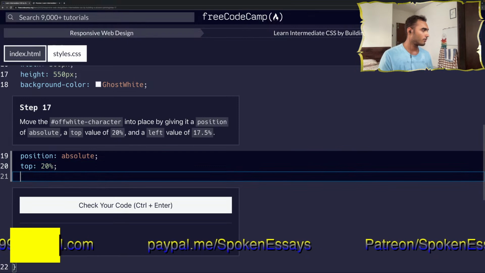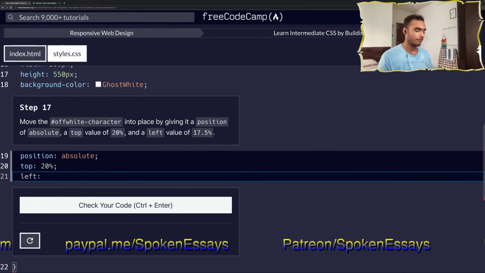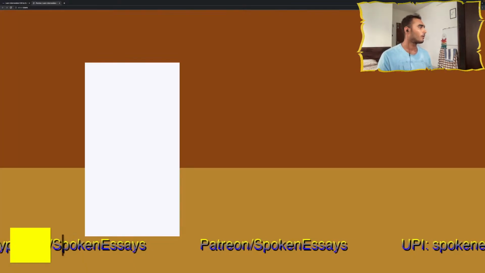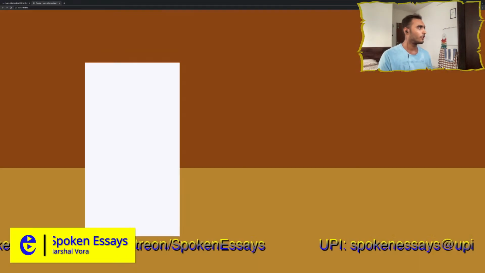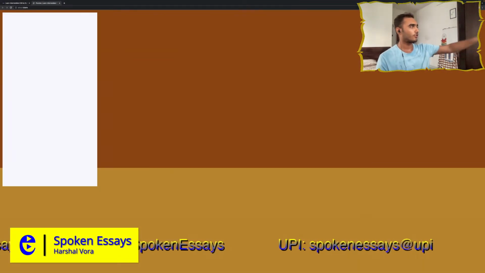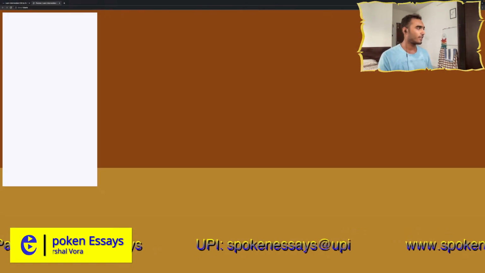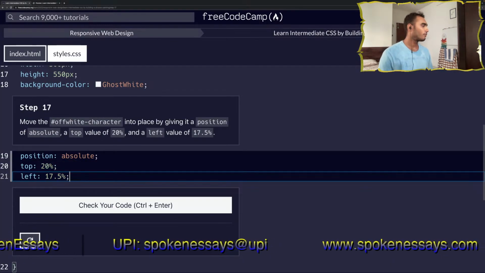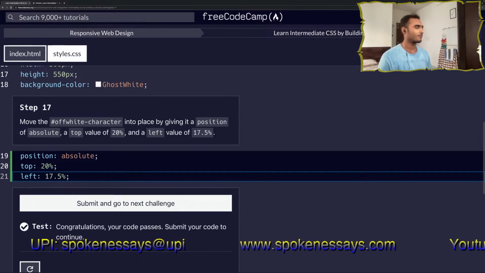I missed the semicolon, yep, and we will give it a left value of 17.5%. So that's what it looks like now. If I remove it, then you can notice that it was here, and now it has moved more to the center. Great. What else? Nope, that's it, and we have the green light.